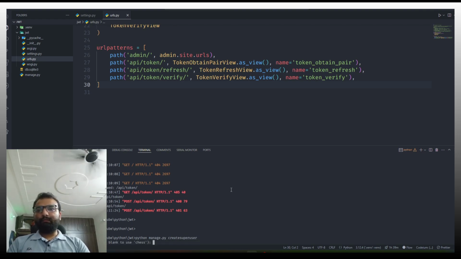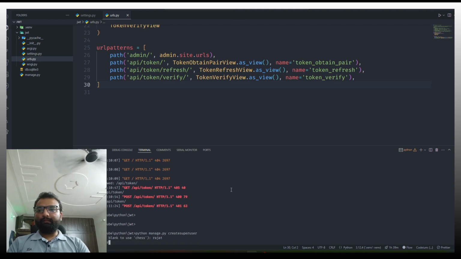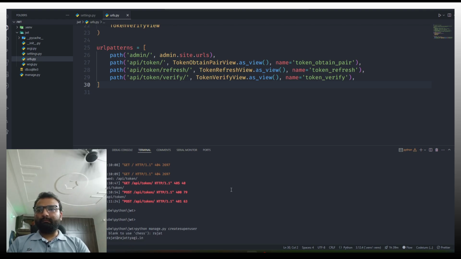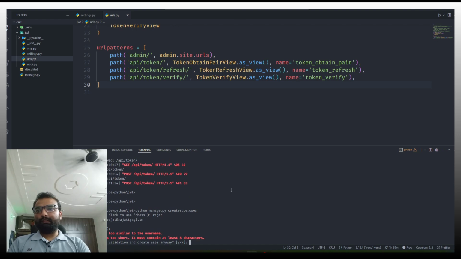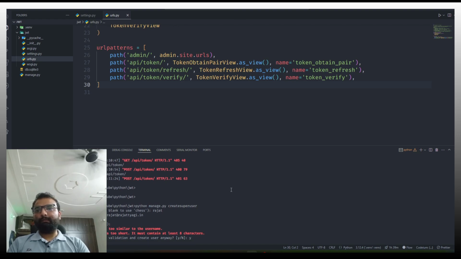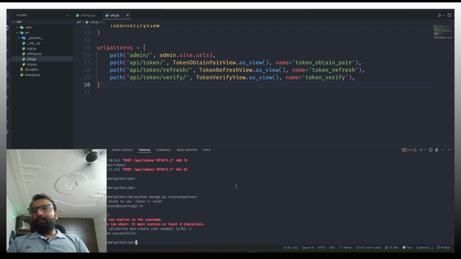So let's give it my name, email address, and password, and yes, I will bypass it. Okay, so we have created one user now.